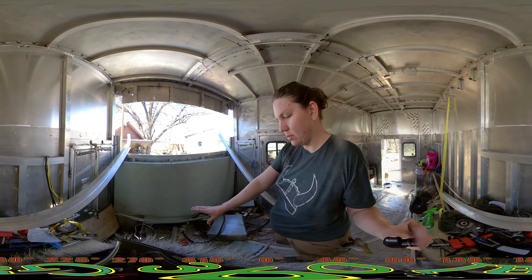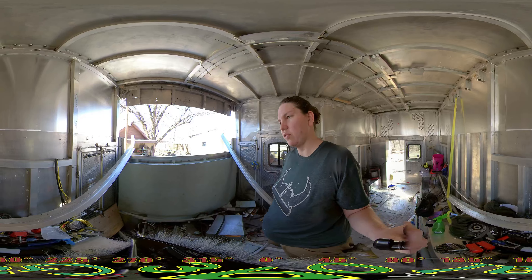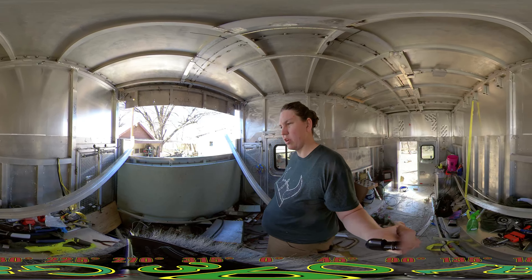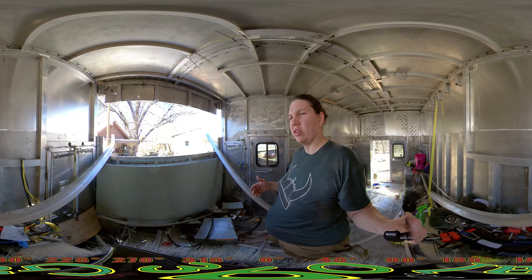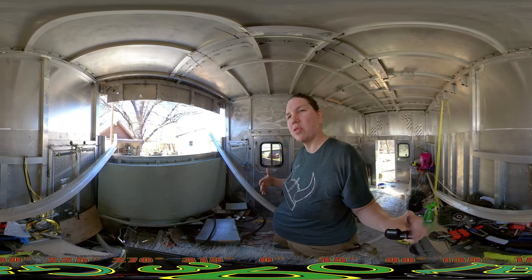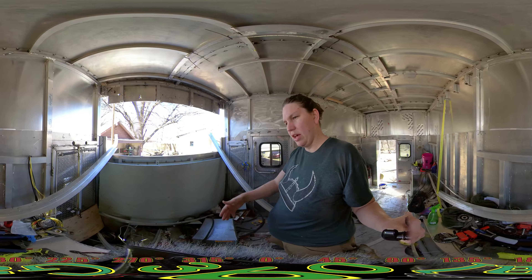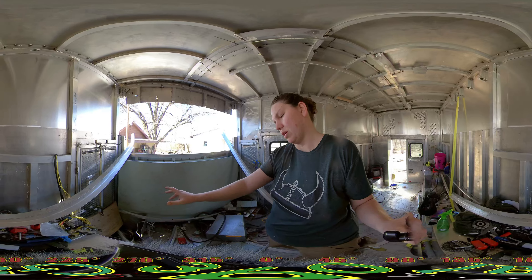Right behind the driver's cab area is where my batteries are going to sit, and over here will probably be my wall panel for the inverter and everything. I don't mind the batteries being down there, but I want my high-dollar electrical setup higher up. I've had tanks leak before and I don't want it down here with the batteries, so that stuff will probably be put up in this compartment behind the driver's seat.